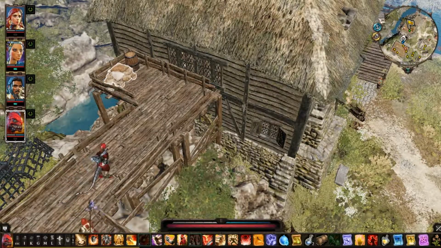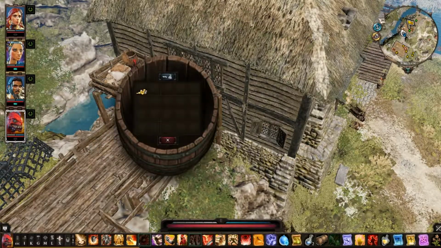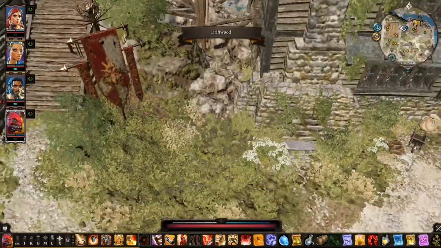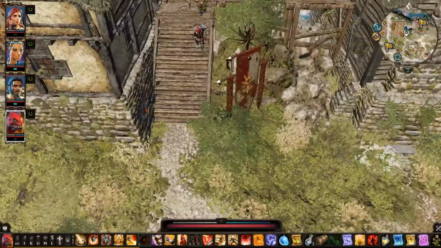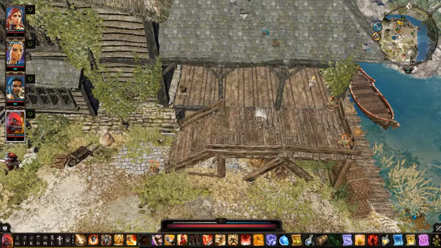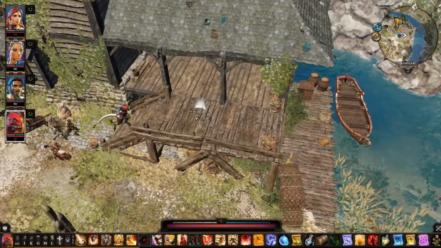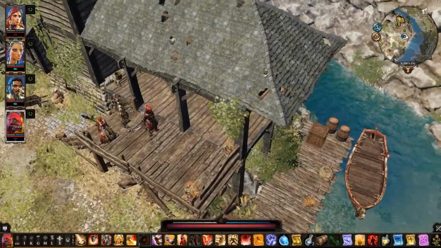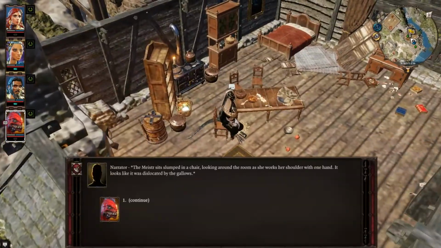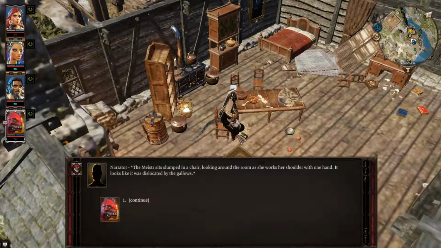But we are gonna loot. Okay, some gold, and then nothing, and then we'll head on back down this way. And we still have to talk to that guy and tell him what we found out about the... what was the guy that we helped? The guy we helped that was hiding in the barrels. But the guy who's doing the investigation, we need to talk to him.